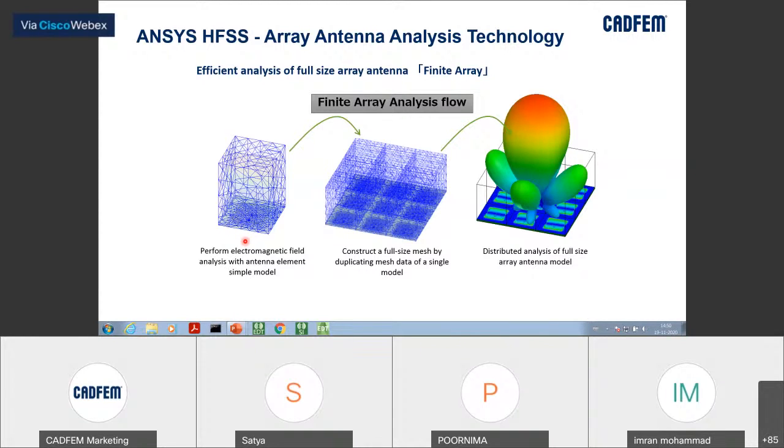So I was talking about how the mesh is being copied in different directions so as to bring out higher fidelity models. What we are achieving is that copying the mesh in different directions reduces the simulation effort, since the results for a single element are already there, and the same results can be used for mathematical calculation to bring out the analysis.